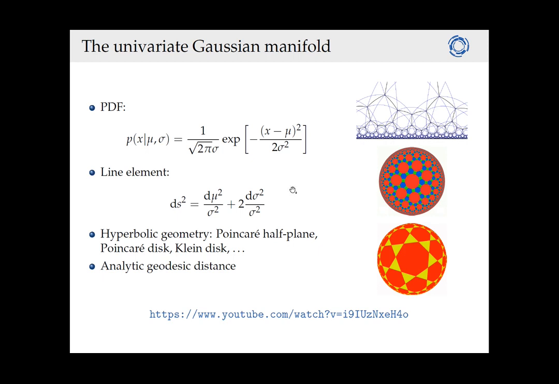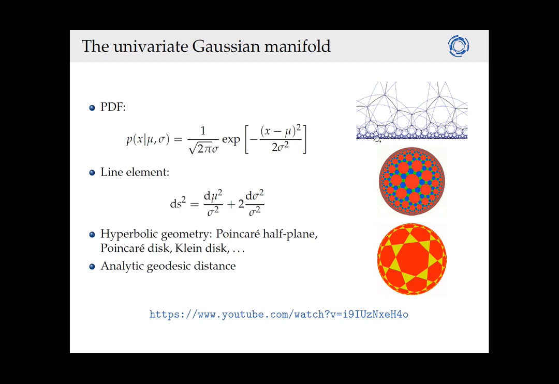There are various ways to represent that manifold of Gaussian probability distributions. It turns out that it actually forms what is called hyperbolic geometry, and there are various models that visualize that geometry in our two-dimensional Euclidean plane. The one on top is the Poincaré half plane, and what you actually see is a tiling of that plane where these half circles are actually geodesics between points on the hyperbolic plane.